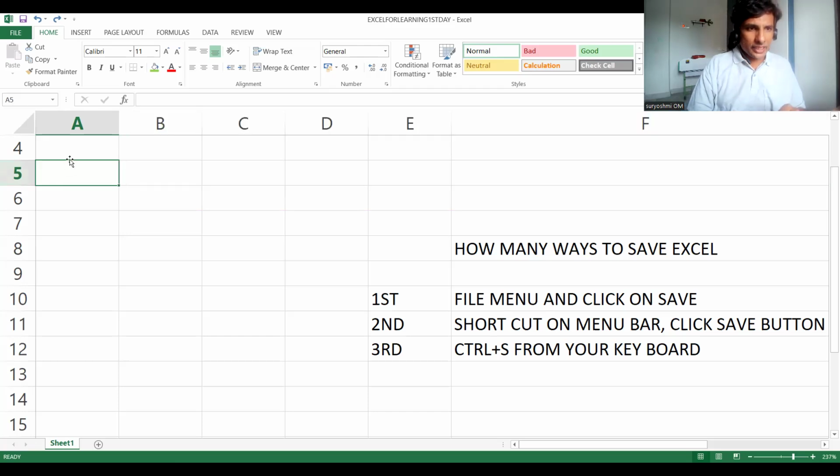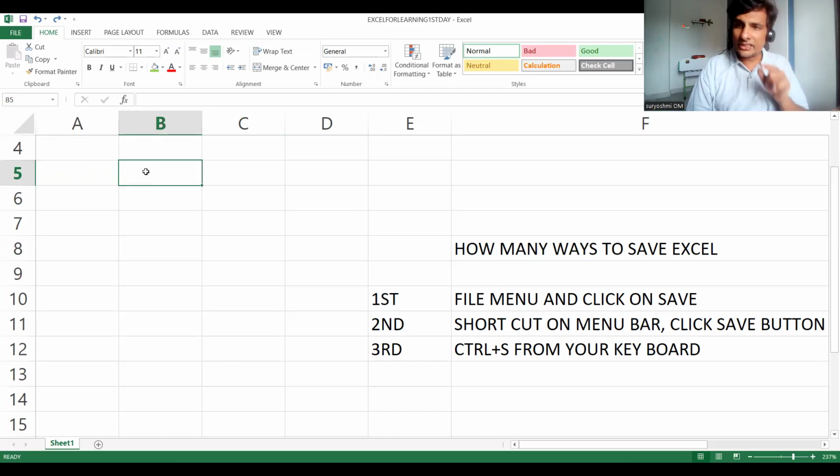When I select this, you can see this is called a cell. What is a cell? Before going ahead with cells, wherever we make a selection, it comes as a cell, right? So you can say, okay, this is column B and this is the fifth row. You can see this. I'm going to explain it to you. Now you understood.